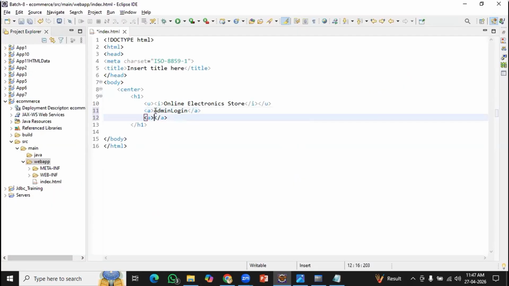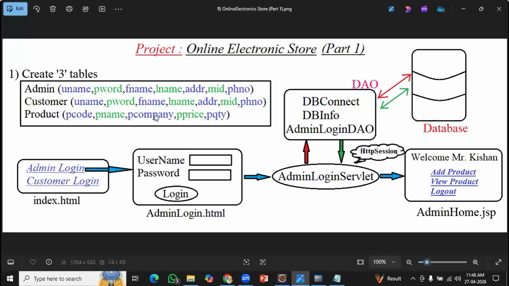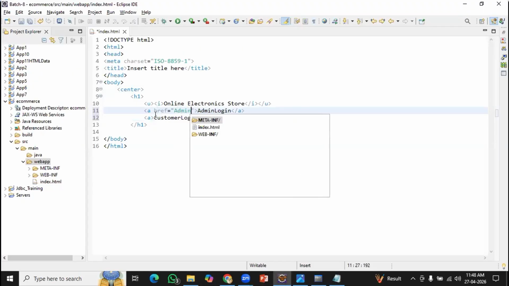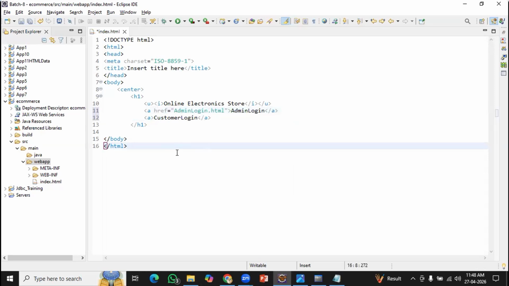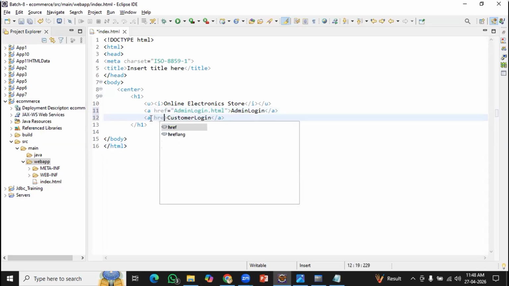Admin login and customer login. For admin login, href is admin login dot html, and for customer login, customer login dot html.